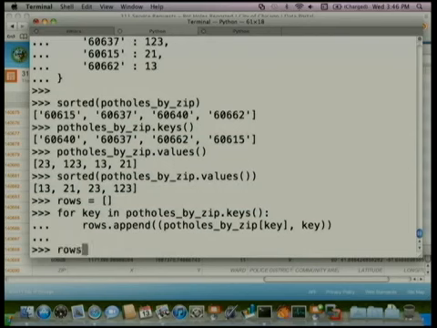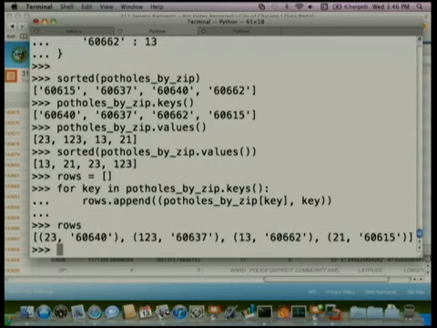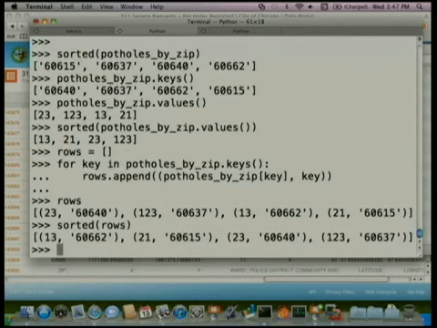This makes a list of tuples where the number of potholes goes first and then the zip code goes second. If you do that and sort it, it will do what you want.